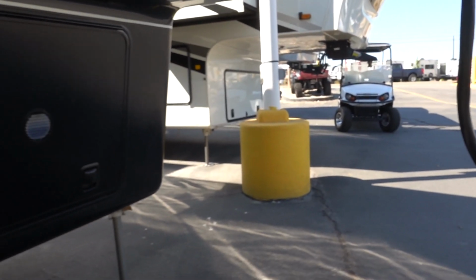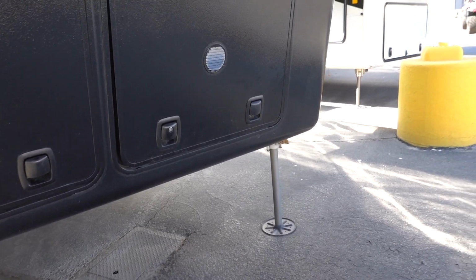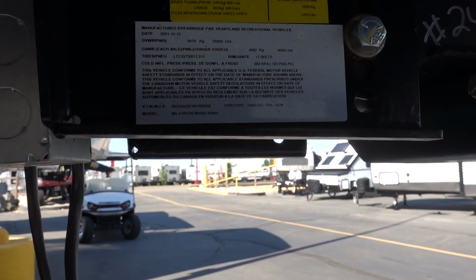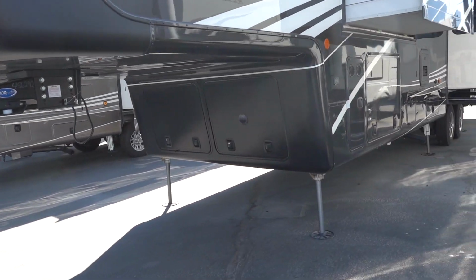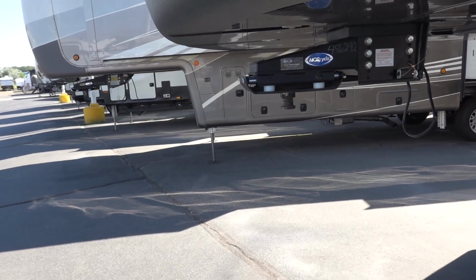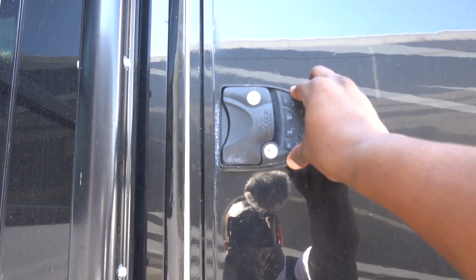So when you add your gear, when you add in the propane, this one already has the battery, so I'm sure they probably could figure that into the weight, I believe. You're going to really change the pin weight of this kind of rig, so you're probably going to want a dually, 100%. I have seen people tow these with single rear wheels, but a dually is definitely in your future for something like this.